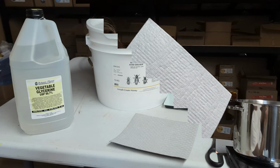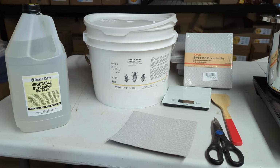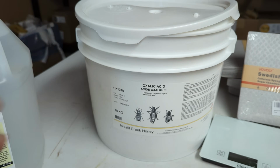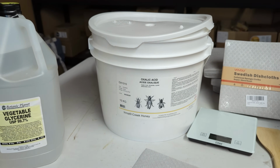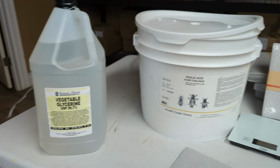And that. So let's go ahead from here. There are a few things you'll need to make the extended release oxalic acid pads. First off, and most importantly, you'll need oxalic acid. We carry oxalic acid in the shop, everything from 140 gram packages right up to 25 kilogram pails.